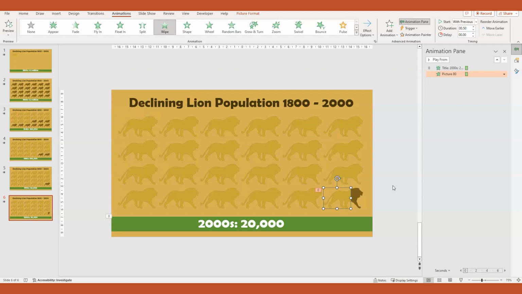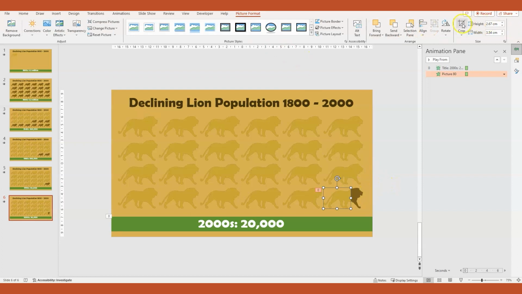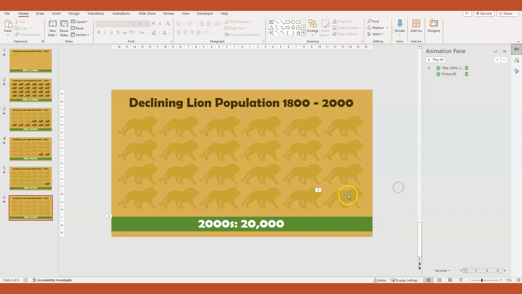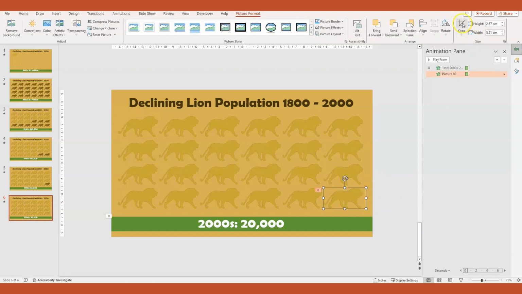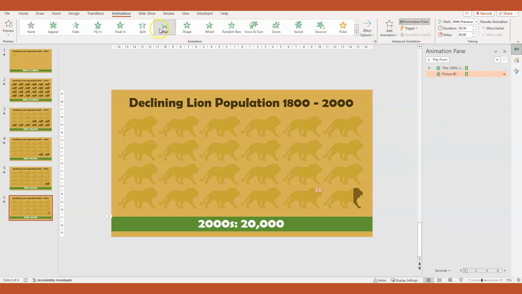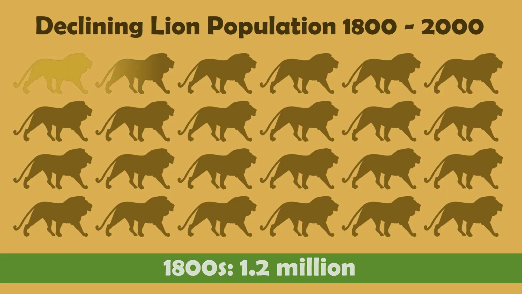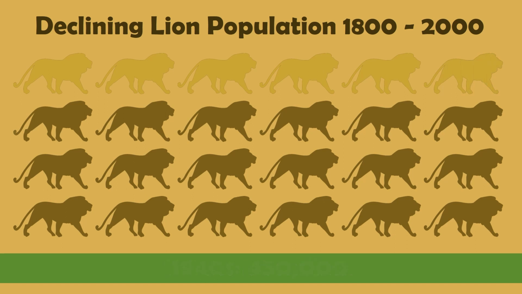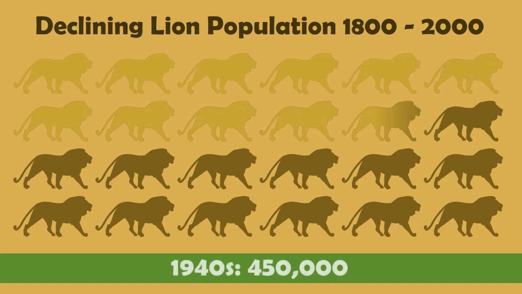So how have we done that? Well, you've seen before the crop tool, so we go to picture format, and you can see that this bottom line here is simply cropped. If I uncrop it, you can see it becomes a full line, and we can click on it again, go to crop, and crop it in to the position that we need. And then, of course, once again in the animation pane, you can see here that it wipes across from the left-hand side as the rest of them do. So that was quite a simple slide to produce, but it's an effective way of getting data information across.